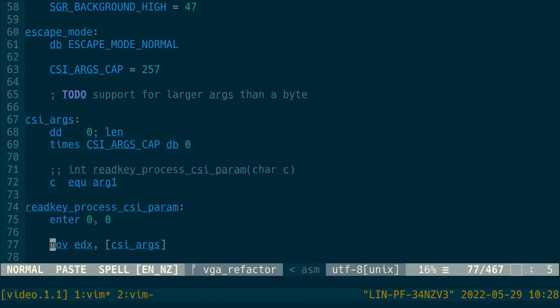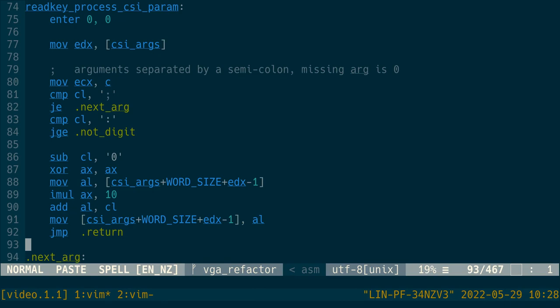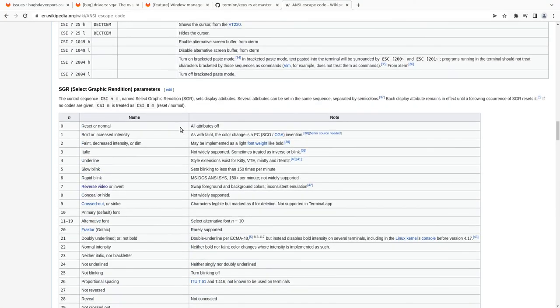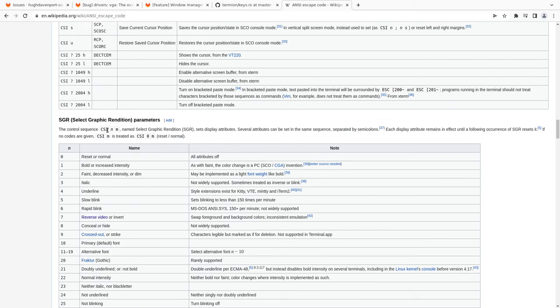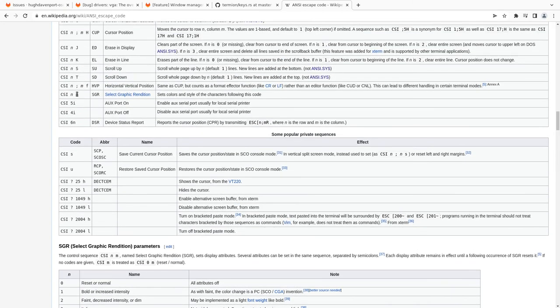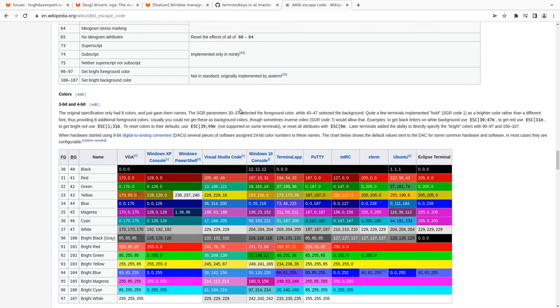So this has a bunch of stuff. The CSI can also have parameters. How the CSI works is you basically have unlimited parameters, then when you end with the M, it will process whatever the end was. So if it was 0, then it will reset. So you can do multiple, and I think there's an example here.